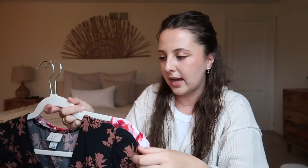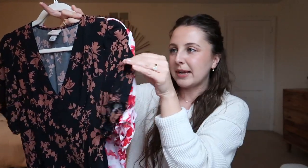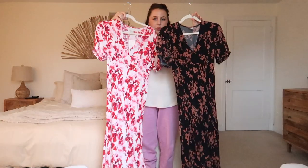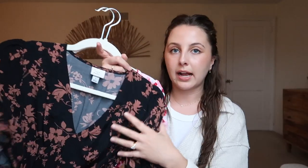These dresses are from Target by the brand A New Day. The fit and style is so flattering — the top makes you look really tiny up top, with cute little puff sleeves that are really girly. It's not too tight, it just hangs perfectly. It's the perfect length — for my short girls it sits at the perfect spot, and for tall girls it'd be the perfect midi dress. They have lightweight material and they're $35, but last I checked they were on sale for around $24. It's the perfect affordable dress option, especially with wedding season around the corner — perfect for spring, summer, or fall weddings, bridal showers, baby showers, birthday parties, or a nice dinner. I got a size small, which is true to size. Don't sleep on Target dresses — don't sleep on Target ever.